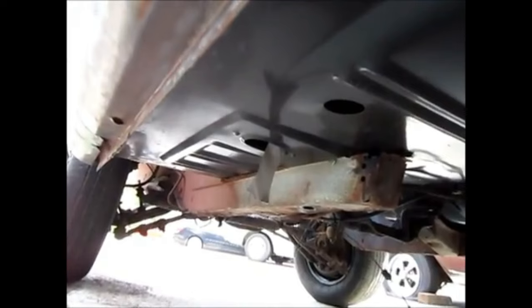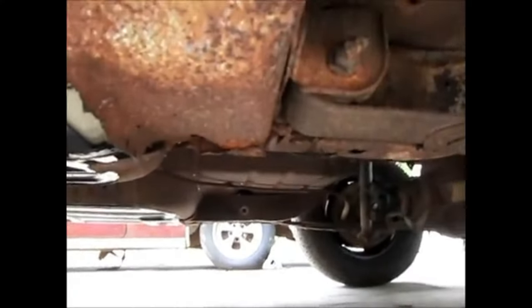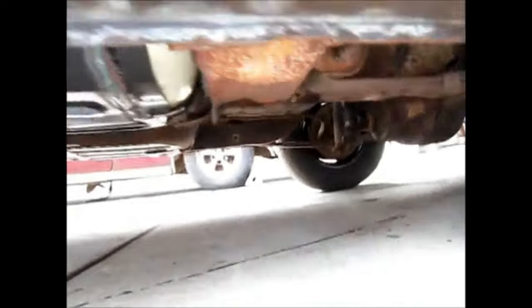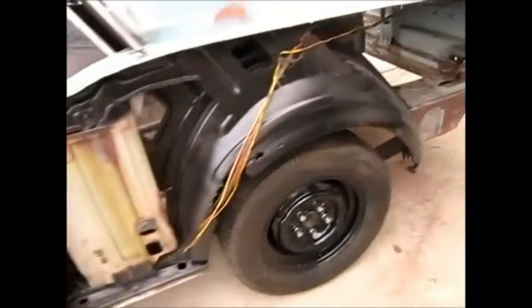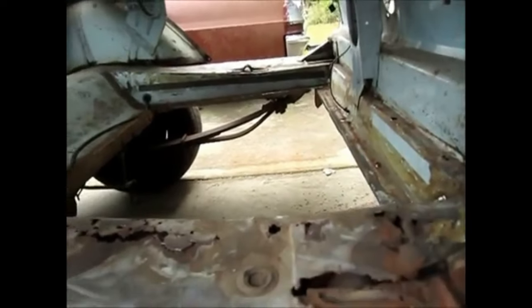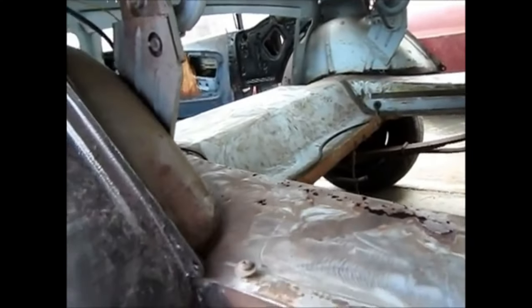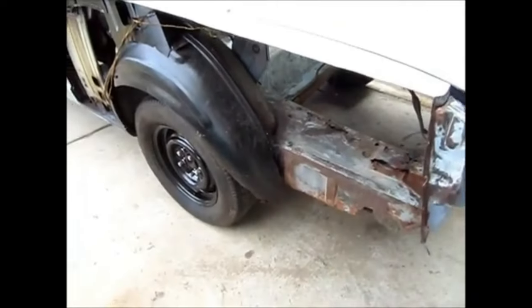I'm going to cut out all of this, all the way up into the floor support boxes, the wrap around the frame up front — as I showed in the other videos with the 68. I'm going to pull all that out and put in a one-piece pan, and that will remedy everything. Along with that, I'm going to do the quarter on this side as well. When you do the one-piece pan it takes care of the frame rails, all this sheet metal here — the tail piece, everything. All the sheet metal will be replaced, and that will make it a really solid car again.